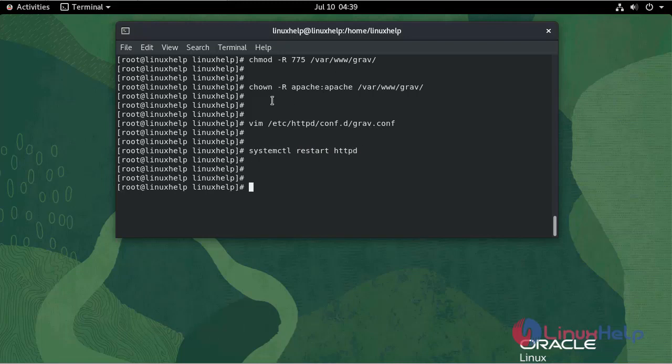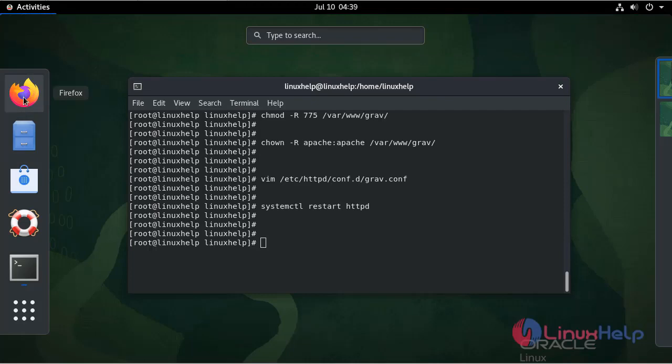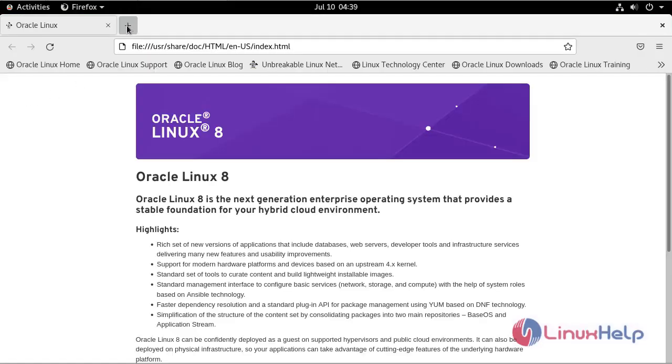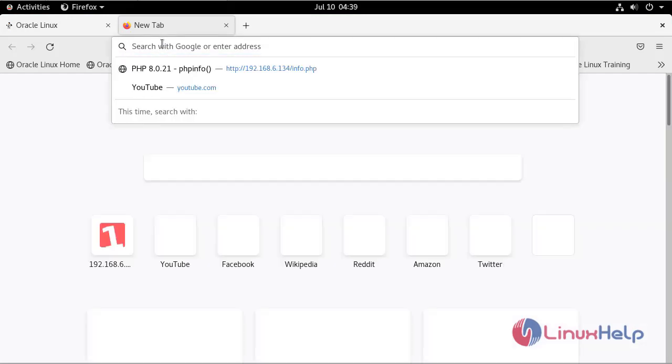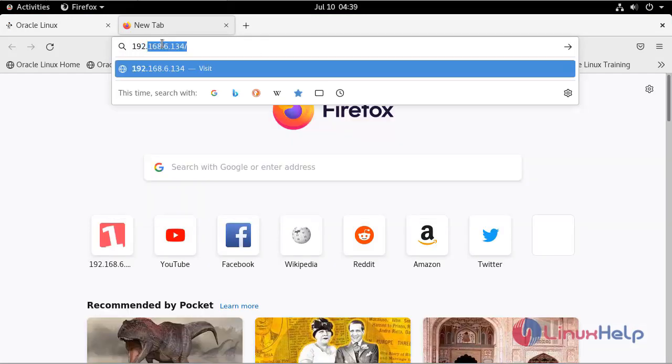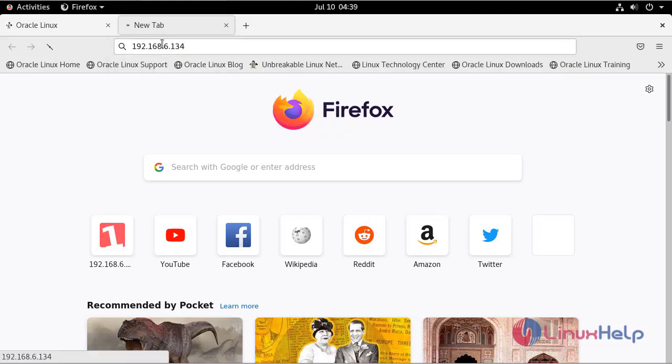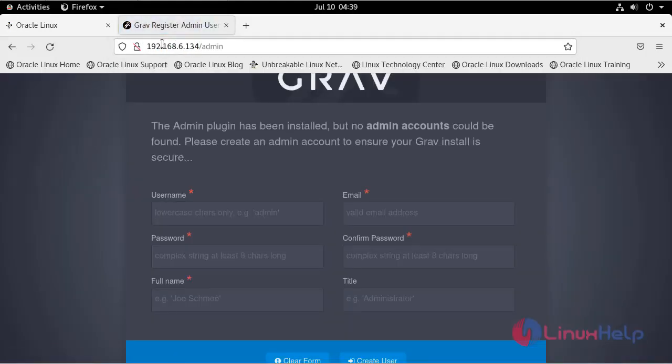Once it's restarted, go to the web browser. New tab. Enter the IP address. Now we need to create an admin account.